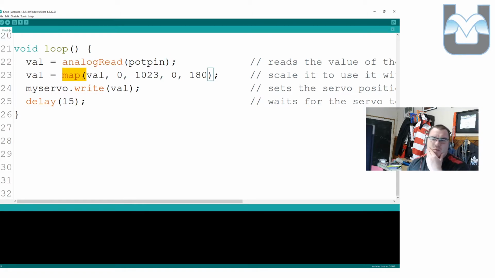Now, a map command is relatively simple. I'm going to use the analogy I use every time because students tend to get it. Your teacher hands you back a quiz that is out of 18. You would now have a mark. In this case, the mark is the value. Let's say you got 9 out of 18. The quiz itself was a range between 0 and 18. That was your actual range you could work with.